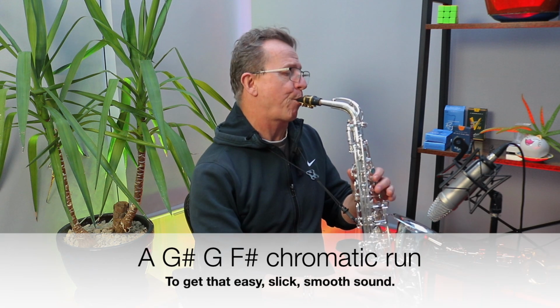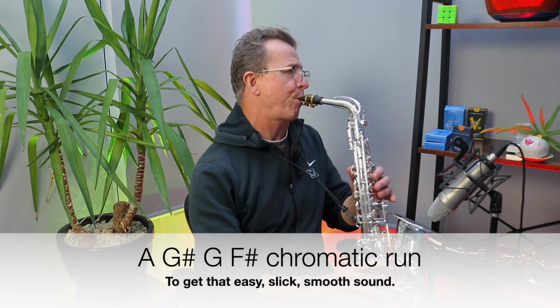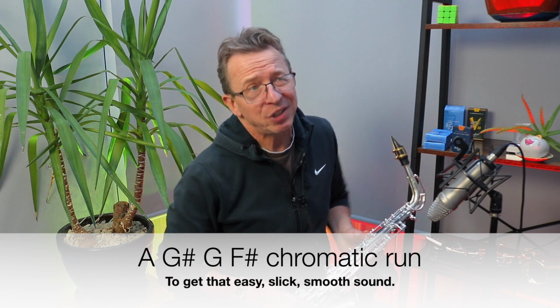Amazing, sounds absolutely fantastic. And the chromatic connection that I was making, just to be specific, was from A down to F sharp. So I'm going A, G sharp, G, F sharp, which is just a little chromatic run.